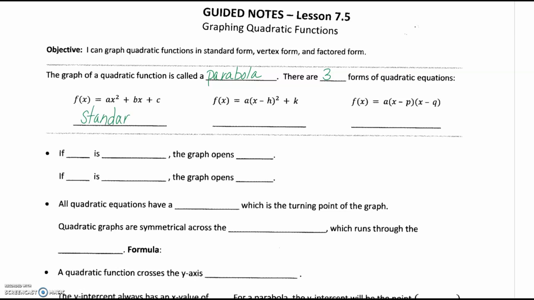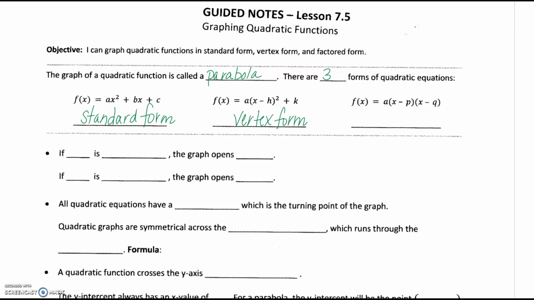We had to have each function or equation in that form before we could complete the square, before we could factor, before we could use the quadratic formula. Remember, the a, the b, and c are all numbers or coefficients in front of those variables. The next one, f of x equals a times x minus h squared plus k, is called vertex form. We'll get to that form, but not today. We'll only focus on standard.